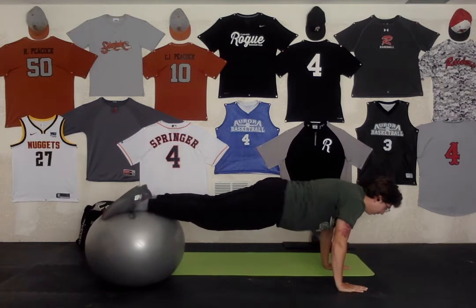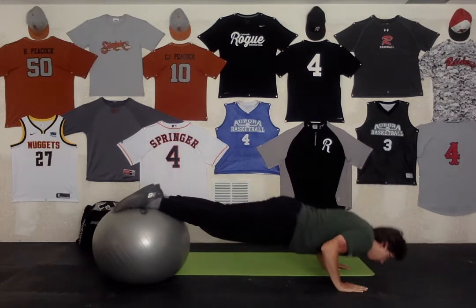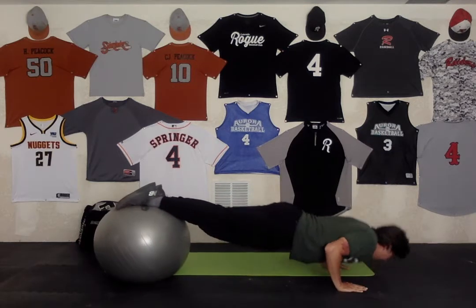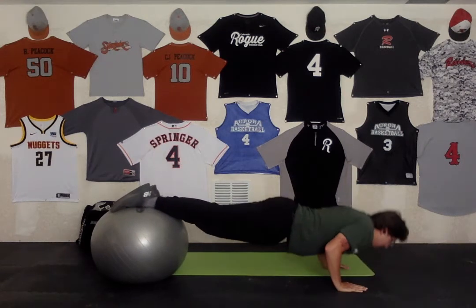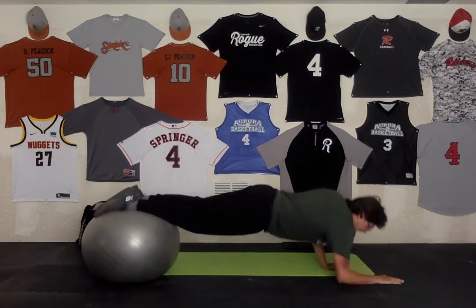Here we go. 12, 11, 10, 9, 8, 7, halfway there, 6, 5, 4, 3. After these 2 reps, stay in this position. Hold the plank. 2, and 1. All right.